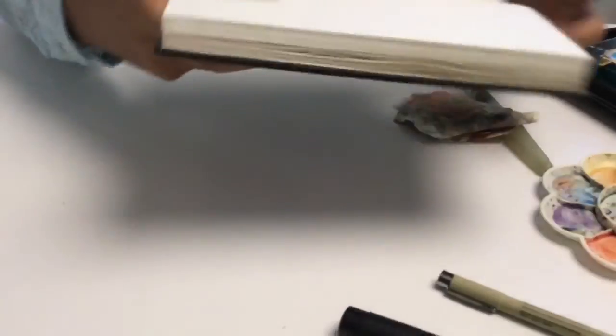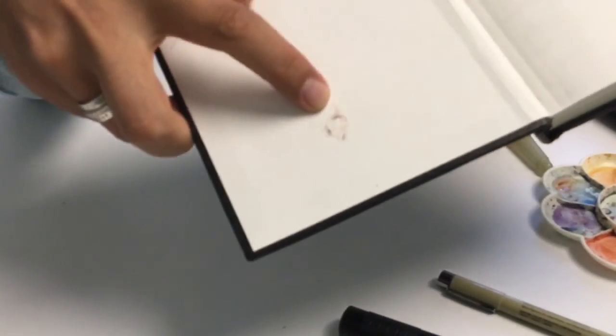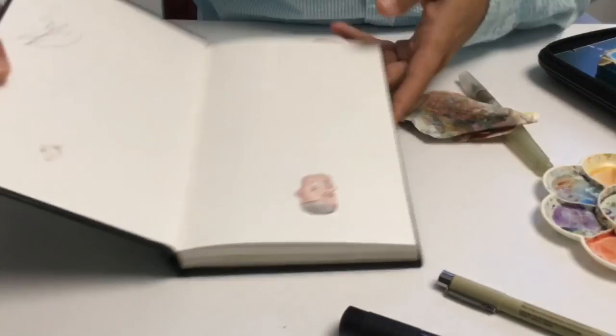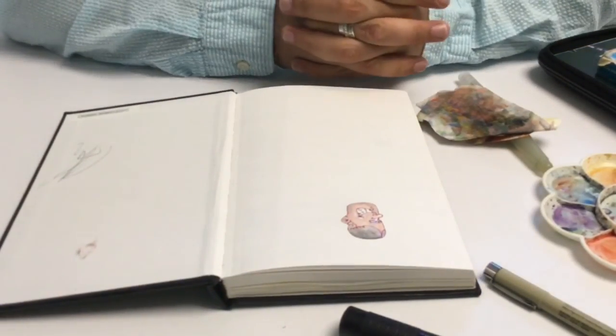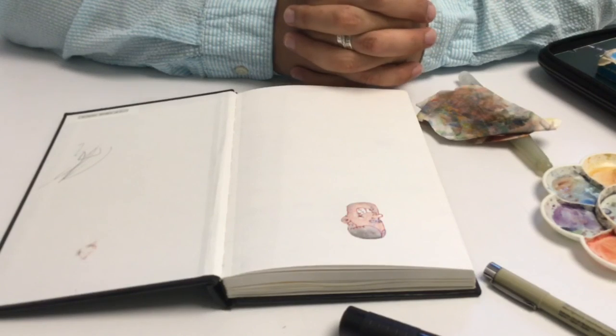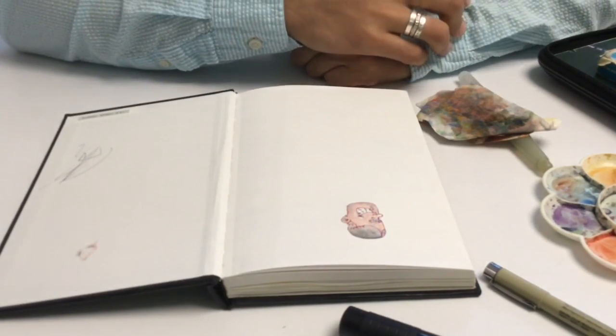So there you have it. You see I closed it and I have it here and it's a story behind it. So I'll just leave it to dry a little bit. This is how I draw. Thank you very much for watching. If you have any questions, please feel free to write in the comments. And thank you.